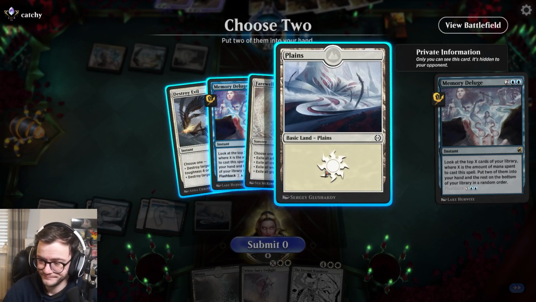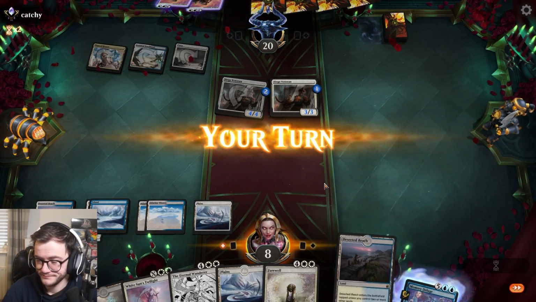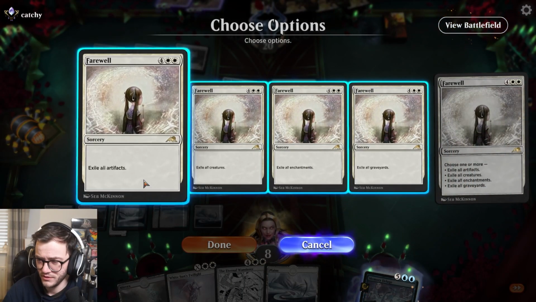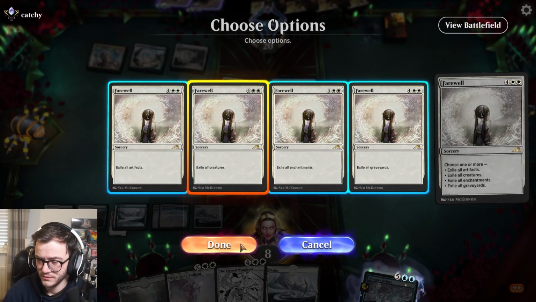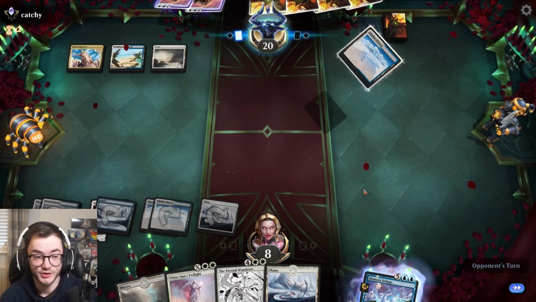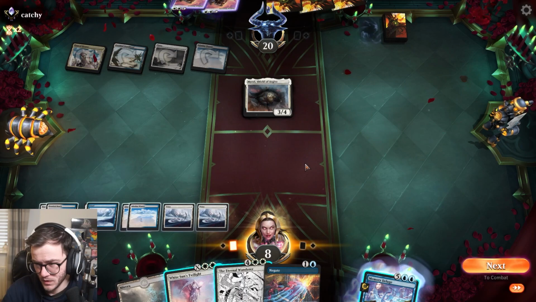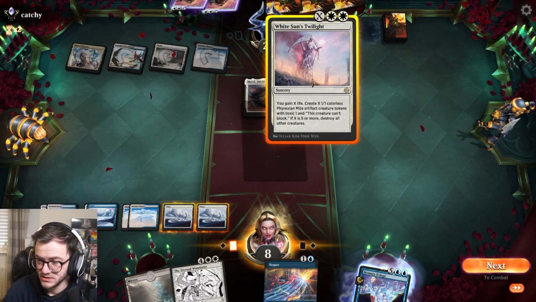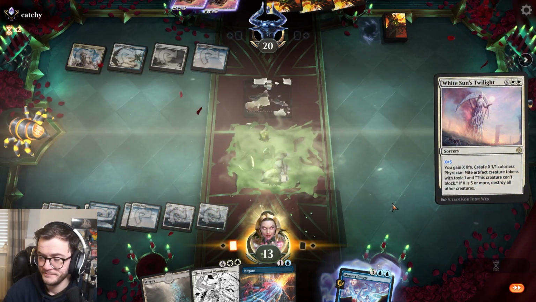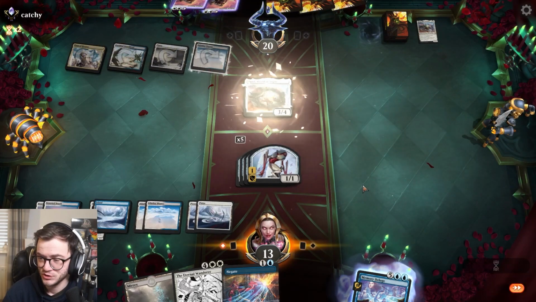Or we just get a Farewell. We're not going to remove their graveyard, there's no point. There's literally no point, because we would rather have the Deluge. We'll grab 5 of these. Get those mites going.